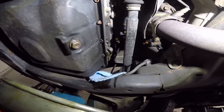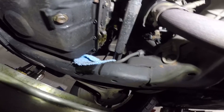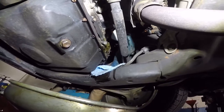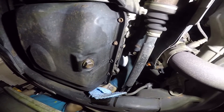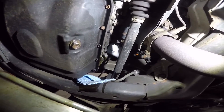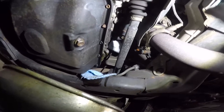Some of these Hondas are known to catch fire — especially the Honda Odyssey and the Pilot — because the oil gets into the subframe underneath the engine and it heats up from the exhaust and the car goes on fire. So now he's putting that new filter in and tightening it up nice and tight by hand. You don't want to do it with a wrench — you don't need to. Just hand tighten that, wipe off the oil, and we can bring the car down.